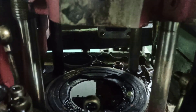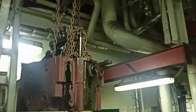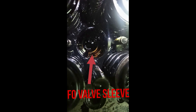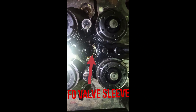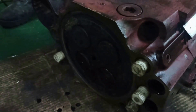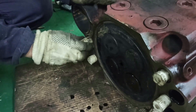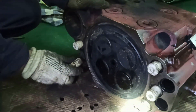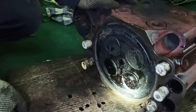There are three cases that we have to consider if the water is coming from the cylinder head. Number one is IFO bulbs sleeve — if the O-ring of this part is already deteriorated or eroded, there is a possibility that cooling water will leak from the cylinder. We already took out this part and replaced it, but still there is water inside the cylinder. You can take out this part without pulling out the head. Number two is bulbs O-rings — if the O-ring of this part is already damaged, the cooling water will leak inside the cylinder.